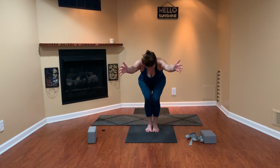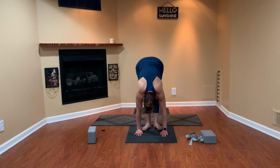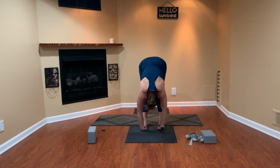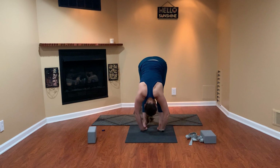Five, four, three, two, one, forward fold. Toe heel your feet hip distance apart, gorilla. Palms slide under, over top. Your feet are over top of your palms.